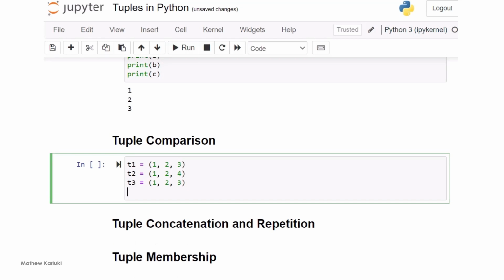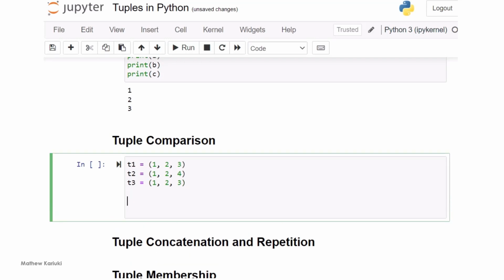We use the standard comparison operators: less than, greater than, less than or equal to, greater than or equal to, or not equal to.